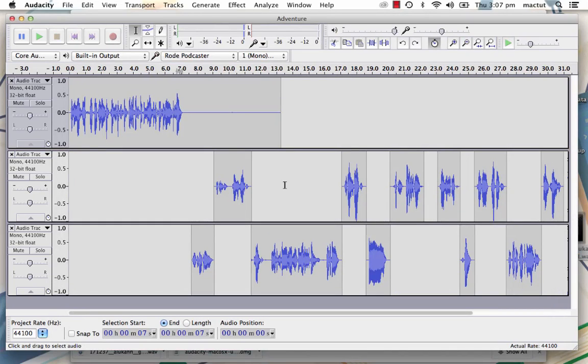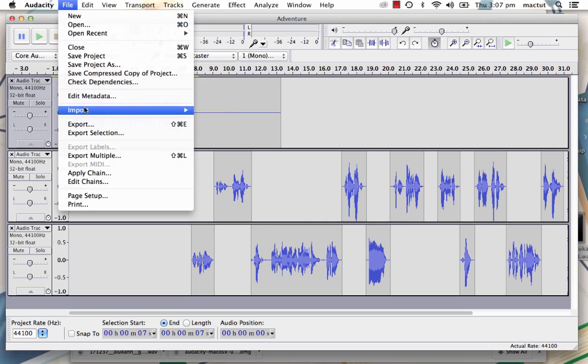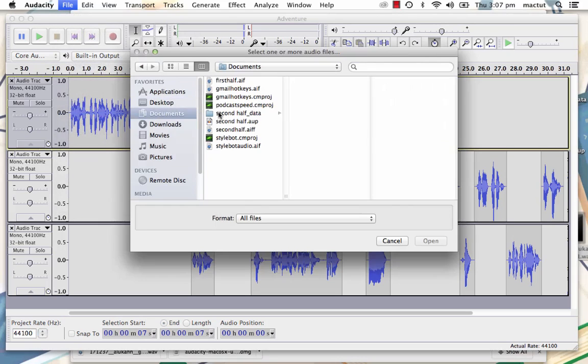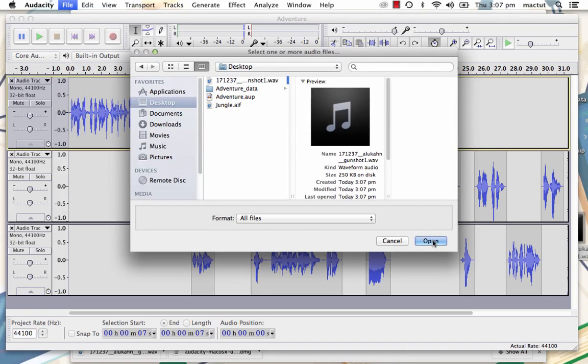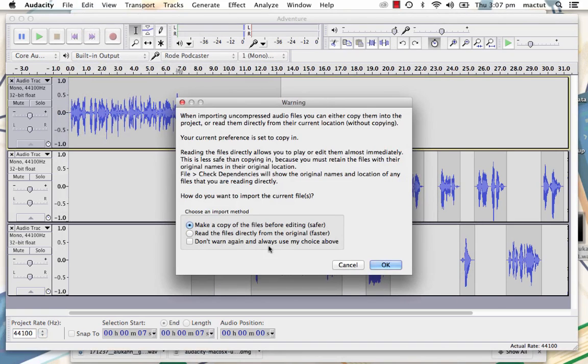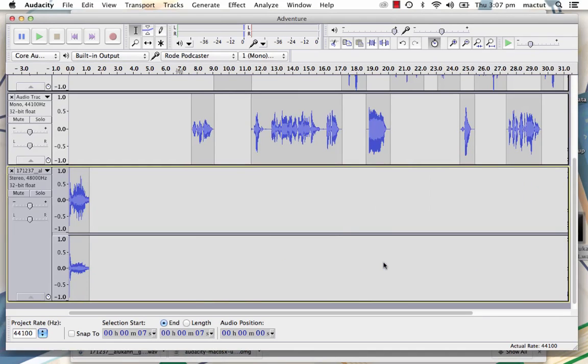I've downloaded that and saved it to my desktop, so I'm going to go to File, Import some audio, go to my desktop, and download that gunshot noise. And we're going to make a copy of the file. Now that file is copied into my project.